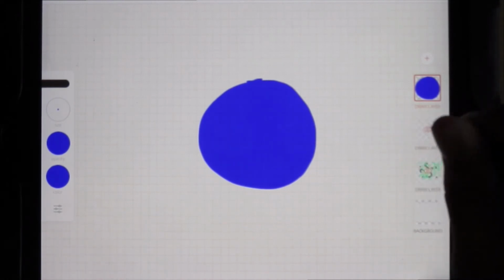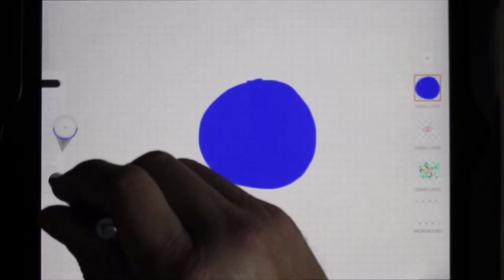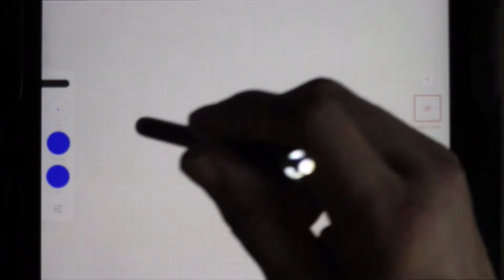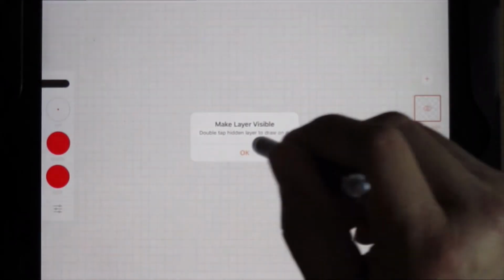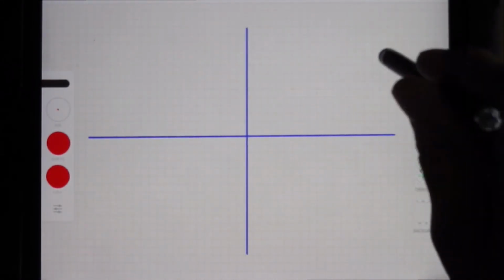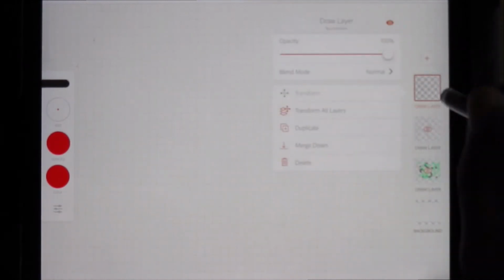So if I bring up my graphs layer, for example, in fact, I'll tell you what we'll do. Let's go back to this layer again, and if I change the colour, let's get rid of that. Let's put a different colour down, let's use red. That'll be good. Right, so let's add a new layer again because I deleted that last layer. Hide that. So we're on the new layer now.